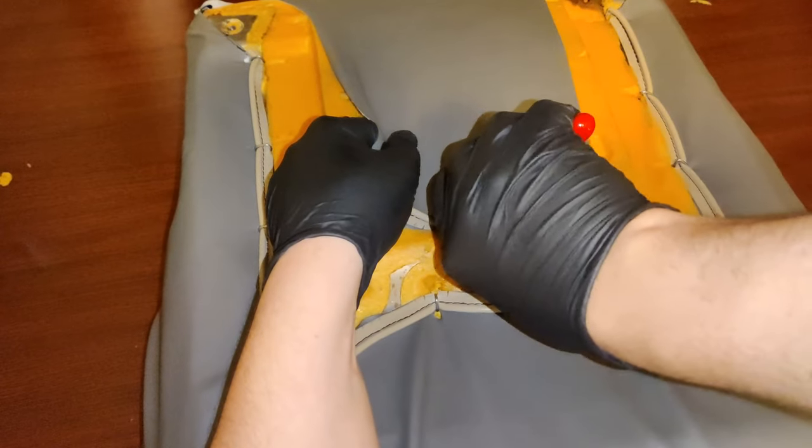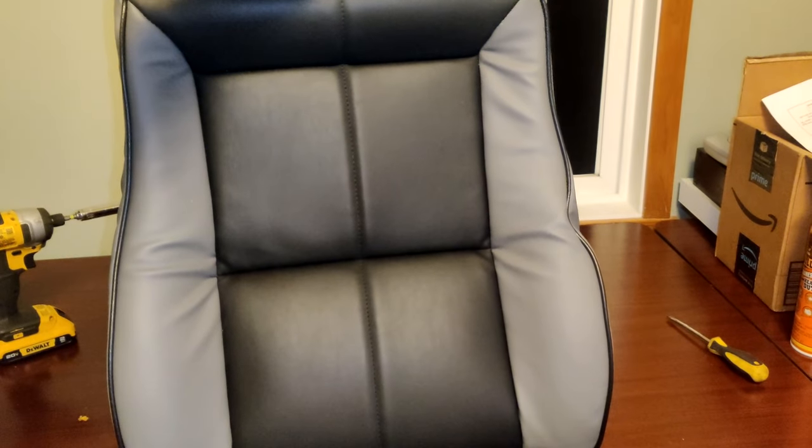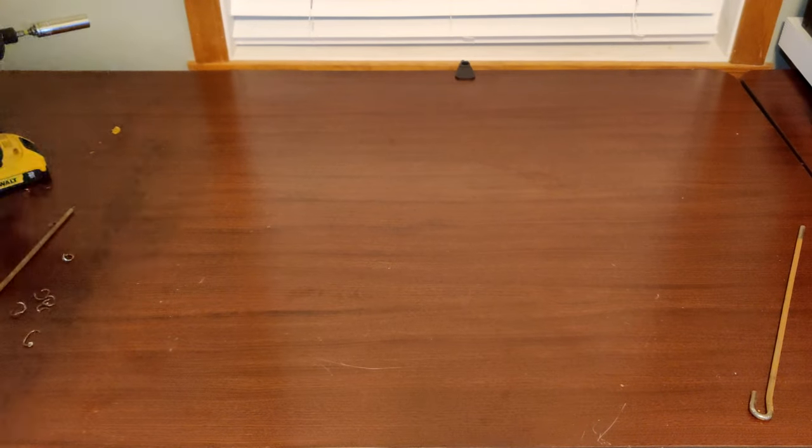And with this last hog ring attached, the bottom half of our seats is all done. And man, that already looks so much better. Now, let's continue with the backrest part of the seat.